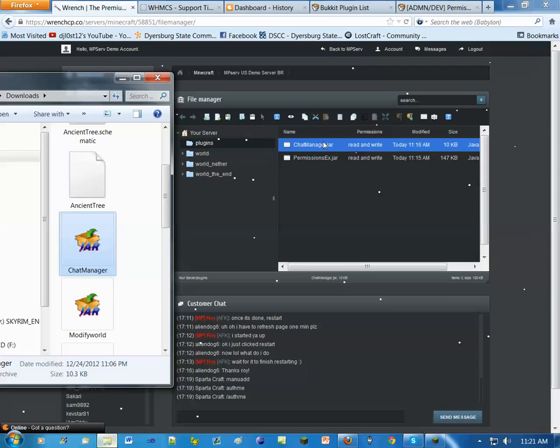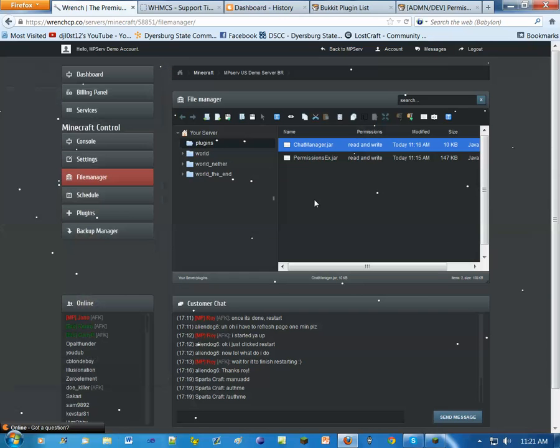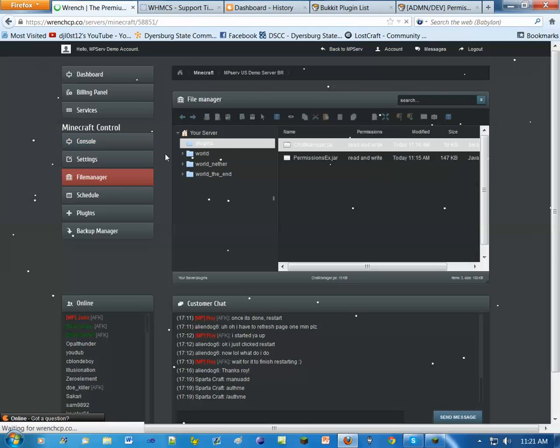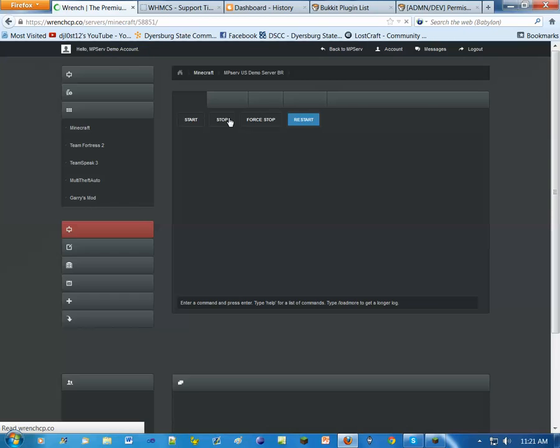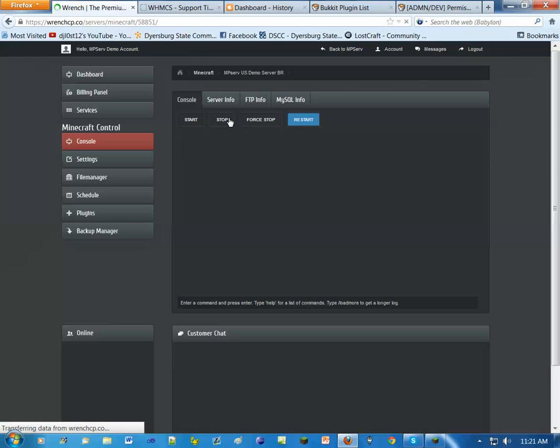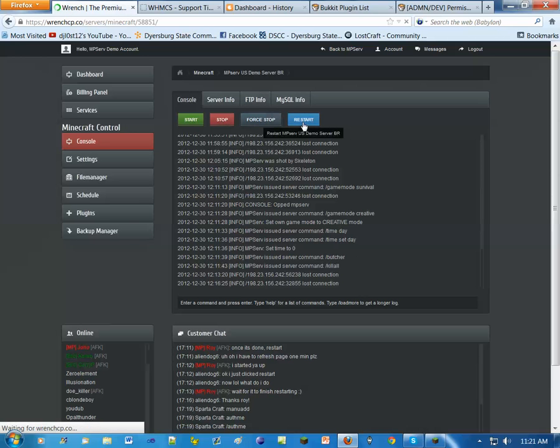So now we've added the plugins, but this is only one step. Now that we've added the jars, go back to your console. You'll see that we were up and running when I did this, and this is going to have no effect until we restart.